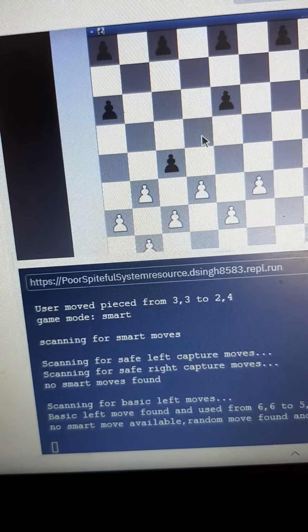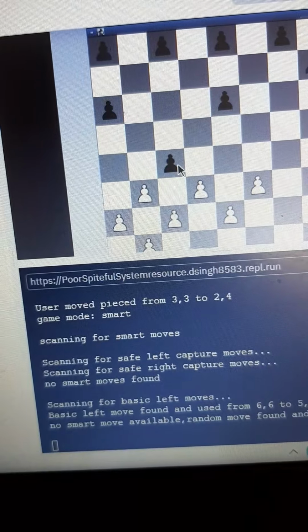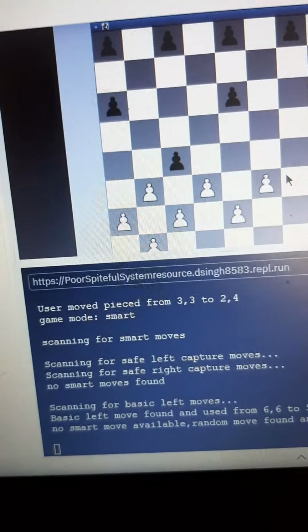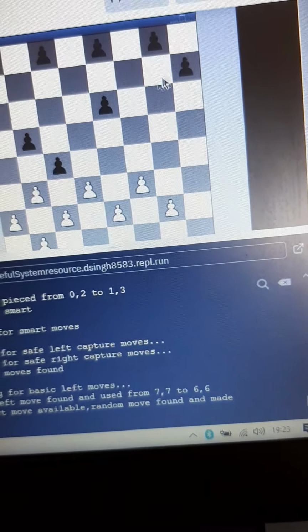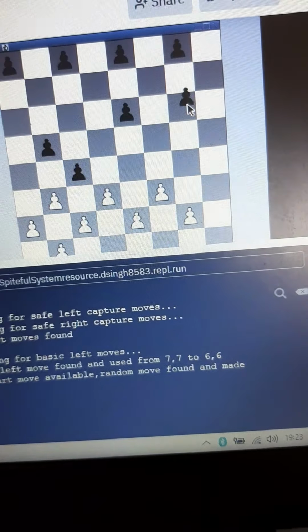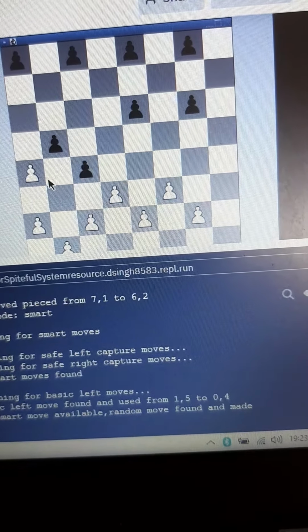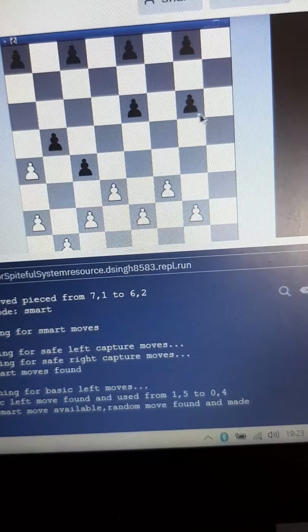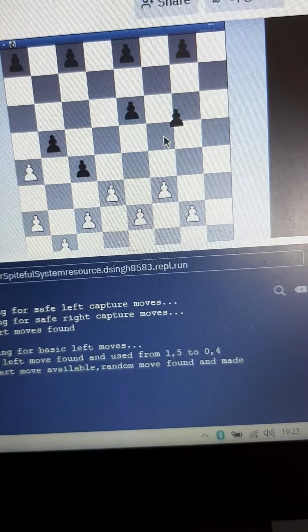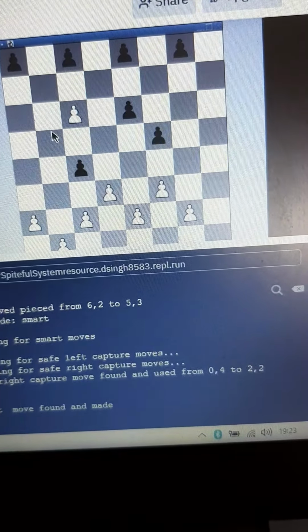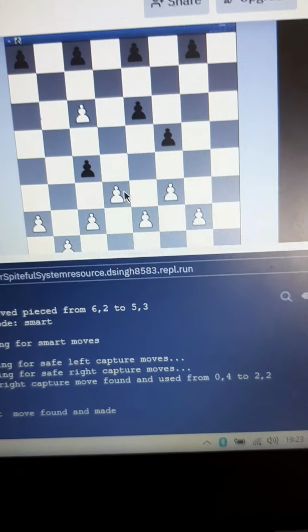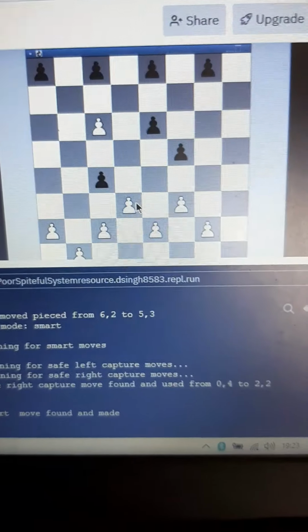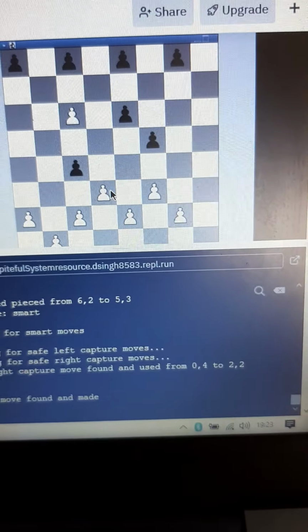So that's the smart move, right? And he won't make any more moves, right? So he's going to go here again, and he just moves something else up here. And it just keeps going on until he gets a safe move to make, right? Which is slightly different. So he's not safe there. Now he will be safe on the next one. So if I go there, then he jumped because he's safe and he won't be taken here, right? So that's it, okay? And they're the 3 modes that you have to demonstrate with your video, right?